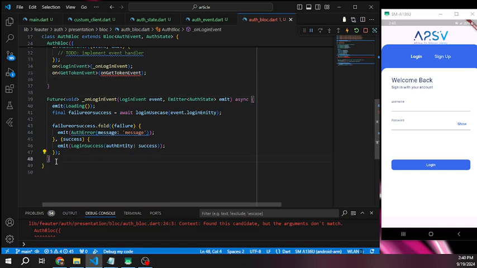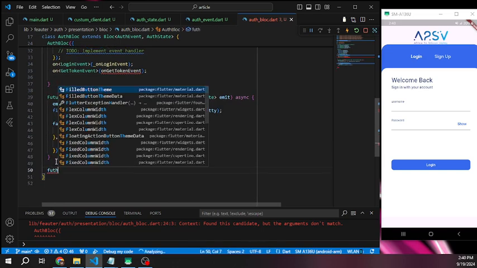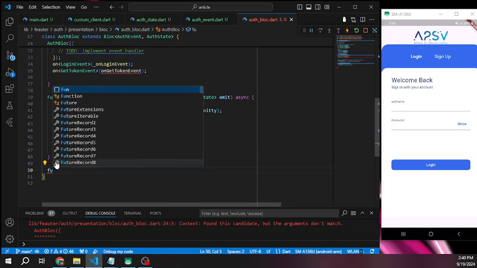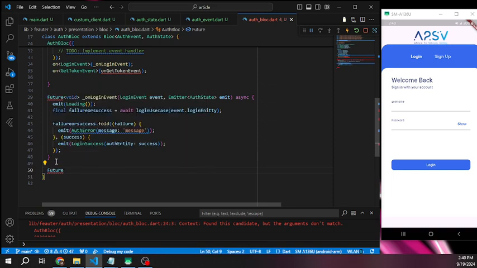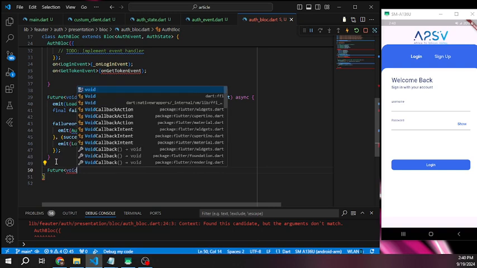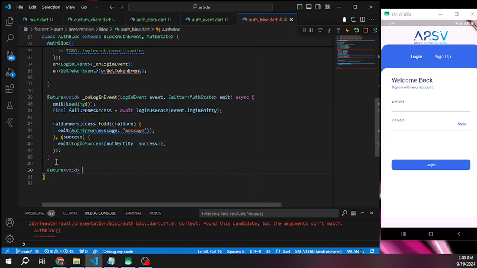After this one, let's create another Future void on get token event.